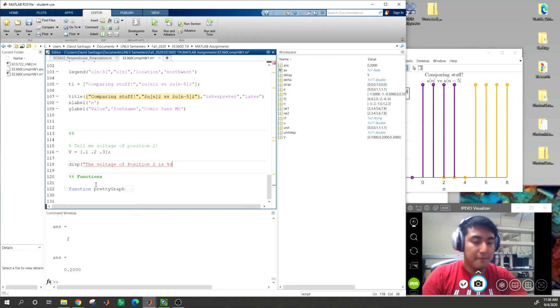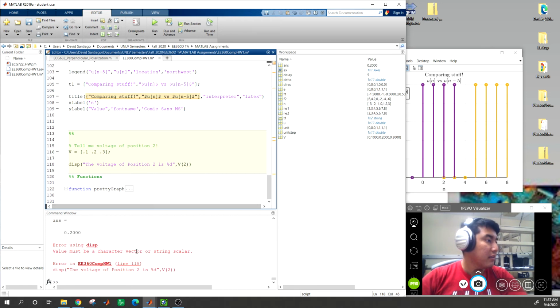Your position, and then let's end that comment, and then we're going to have to say V(2), and let's see what this does. Oh, that value must be a character vector or a string.